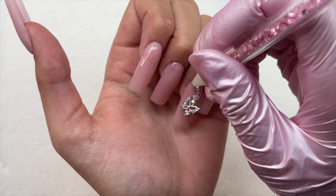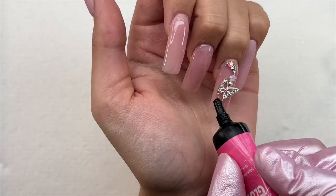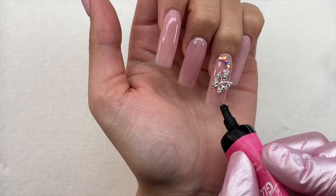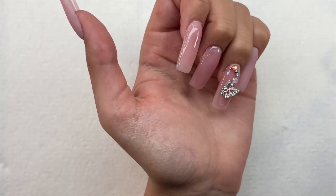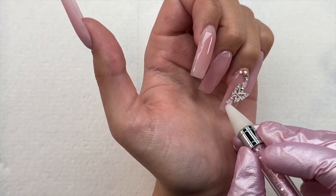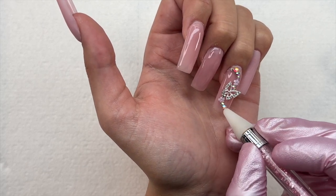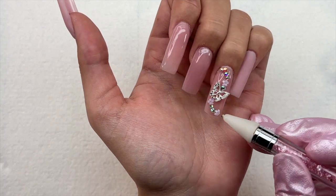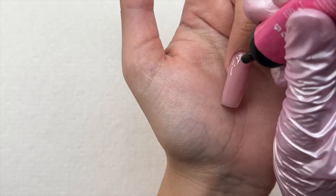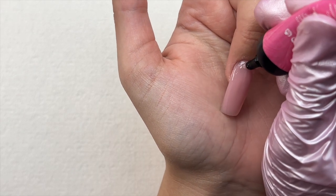So I did decide to just keep it simple and use some rhinestones and charms to still make the set a very cute and girly set, but not really take up as much time as the nail art would have taken up, especially just because I had more content to film this day, and content filming can take up a lot of time, especially when I'm doing an acrylic application. So I decided just to go with some charms and rhinestones, and I actually really, really loved this.